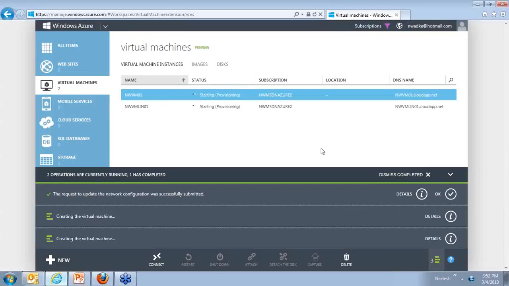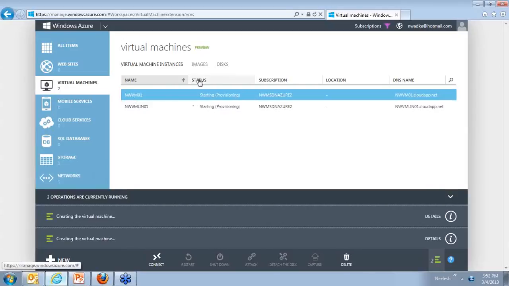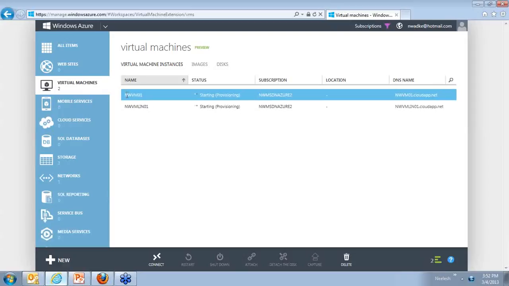And here you can see the status of the virtual machines getting provisioned, what the DNS name for the virtual machine is, and now to this virtual machine that I have, I can go ahead and even connect. So normally how do you connect to a server? You will do a remote desktop. Same thing, I can select the virtual machine, I can say connect, and this is going to create a ready-made RDP file, a remote desktop connection file for me, which I can save and start connecting to that virtual machine.